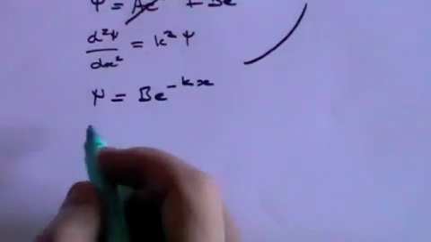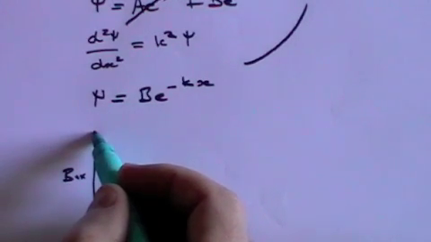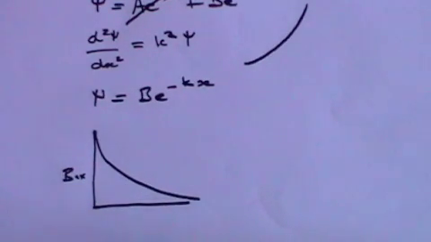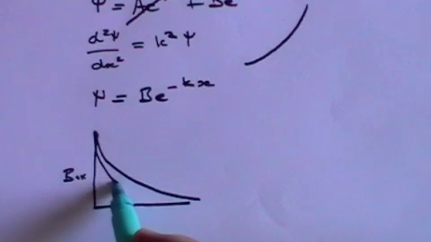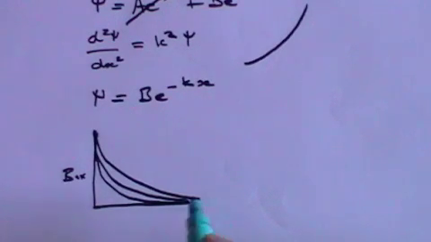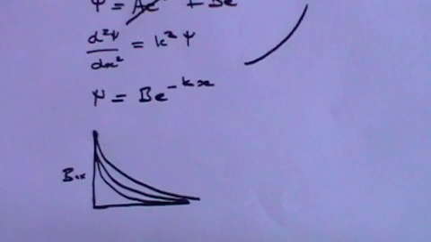So what is actually happening outside the box? Well, outside the box, the wave function is falling exponentially. And the greater V is, that is, the greater the size of the potential, or if you like, the deeper the box, the faster this exponential term will fall off, until eventually, when V is infinity, in other words, the box is infinitely deep, the exponential term effectively falls to 0 immediately.